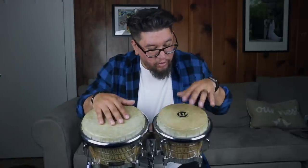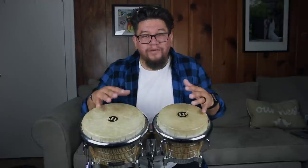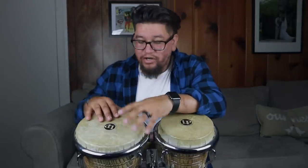So I just wanted to go over another simple combination on the bongos. And again, I have this on a stand. I really don't think you guys want the camera pointing down there the whole time. This combination is very simple, but where you could place it is where I think kind of adds a little bit more spice in the middle of your martillos, okay? So, again, very simple combination, okay?